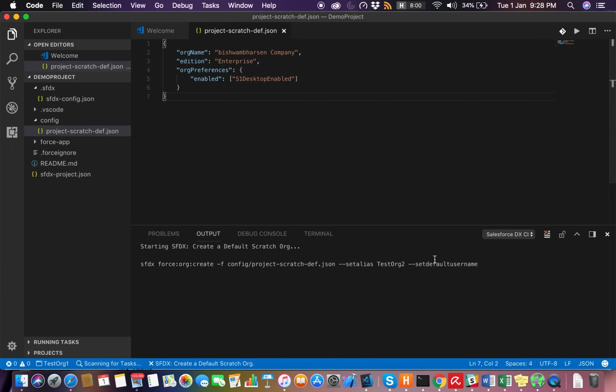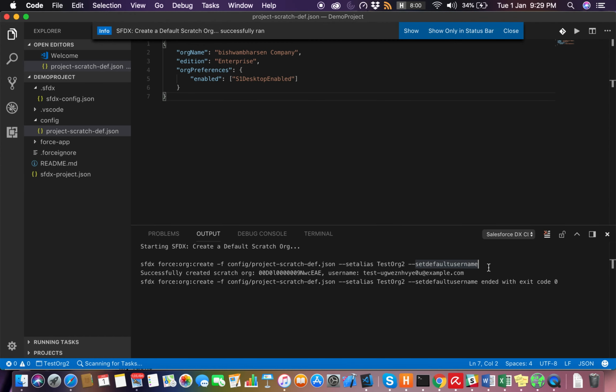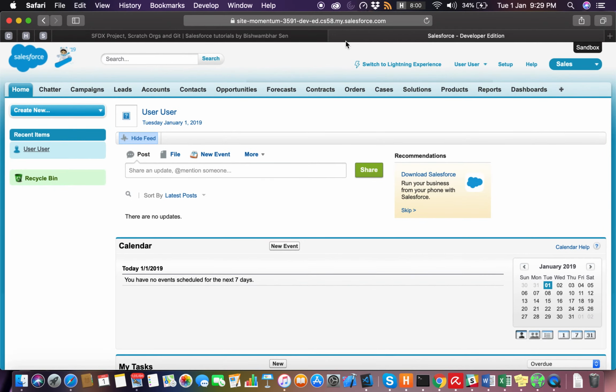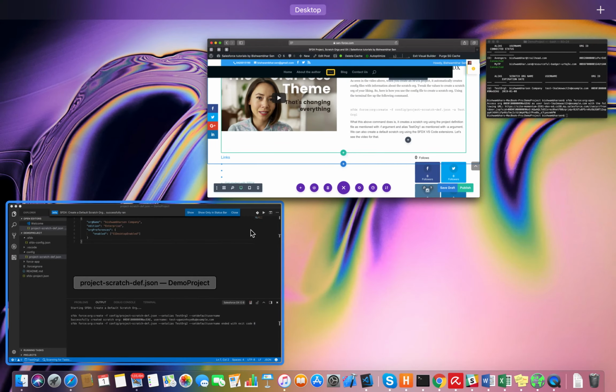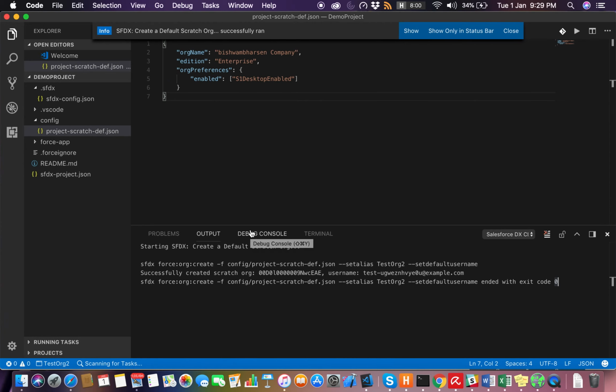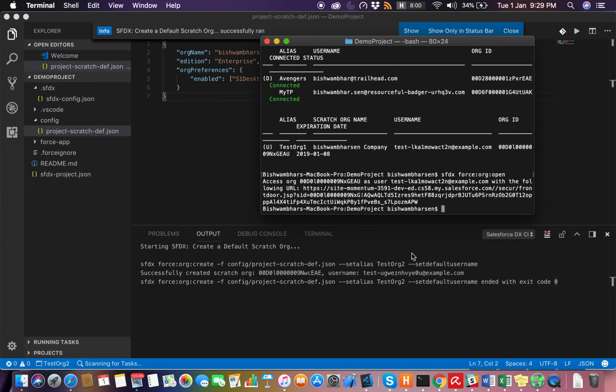Now we see in the output that it's trying to create one. It might take a while. And it's done. So now let's try to open it. Before I do, let's close this one. And how do we open it again? Easy.